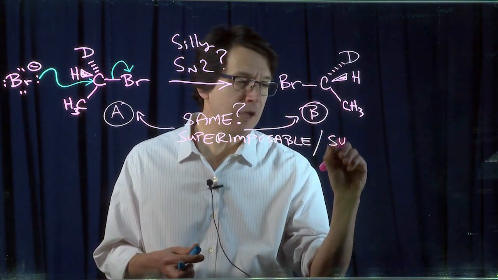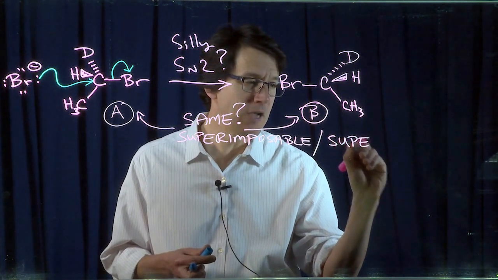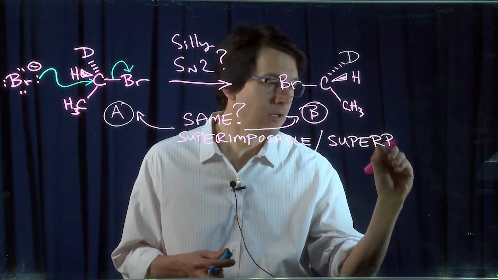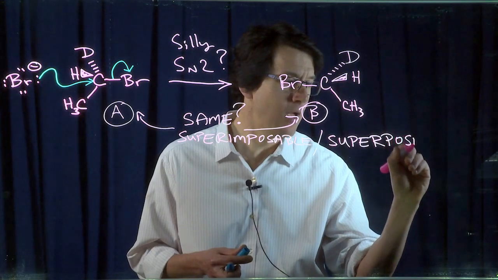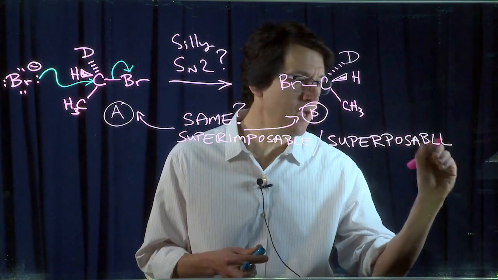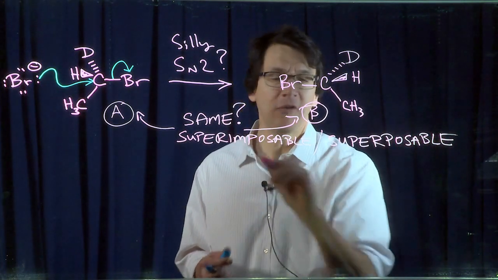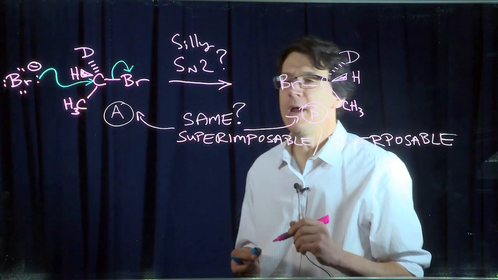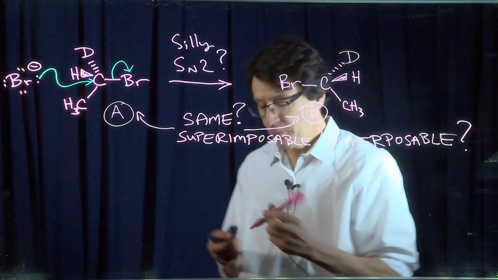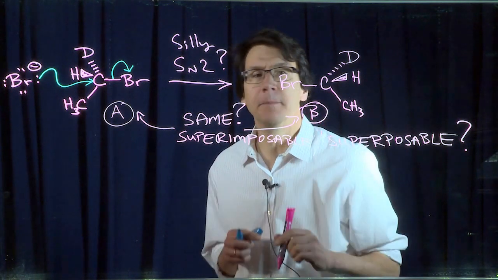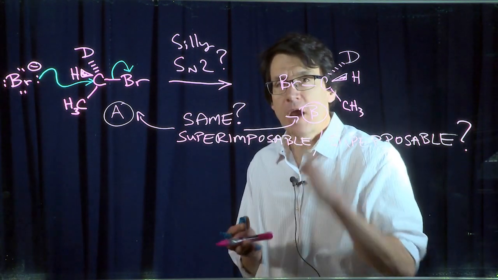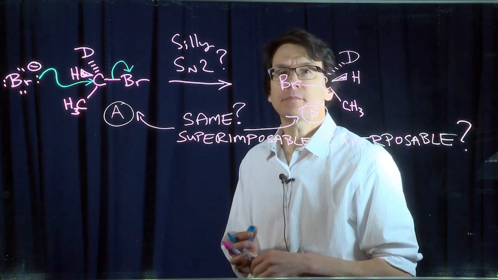Sometimes people say this word, and I think maybe this is even technically more correct, superposable. Those two mean the same thing. I will tend to say it this way, but you'll hear people say it that way. Are they superimposable atom for atom? So try to make some conclusion about that.